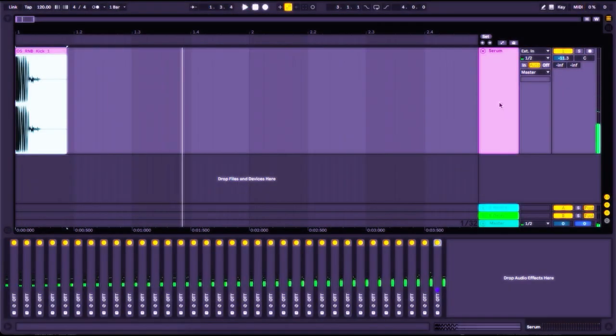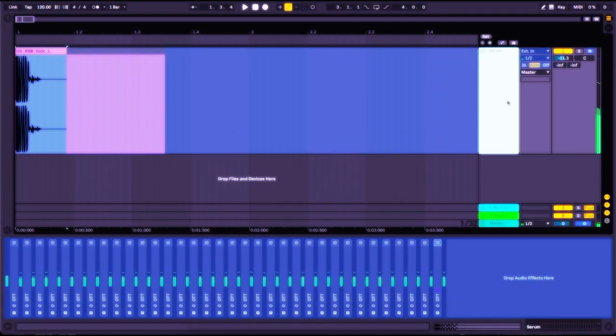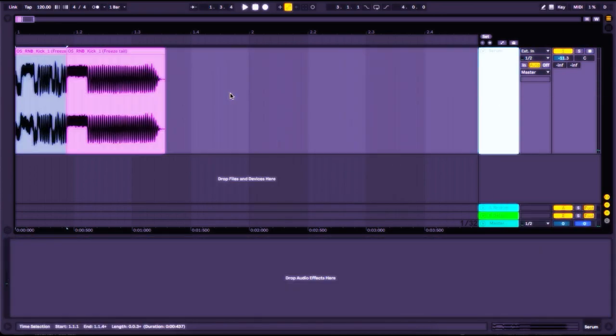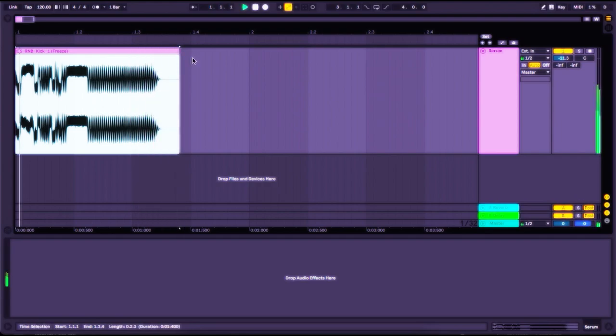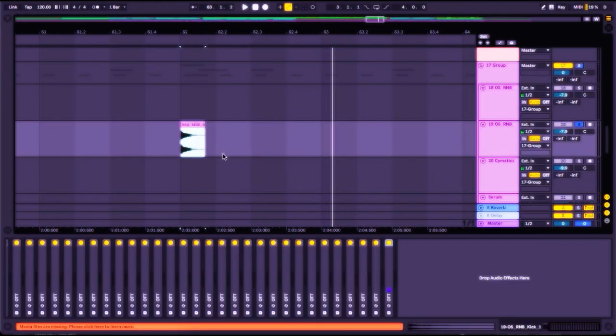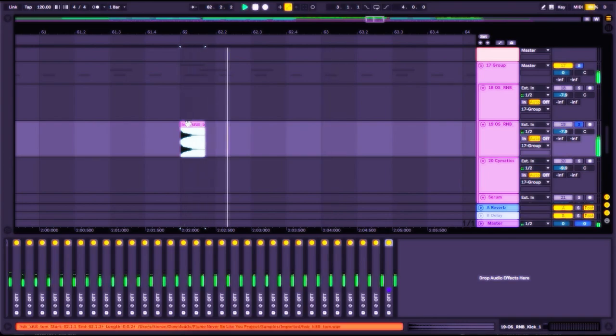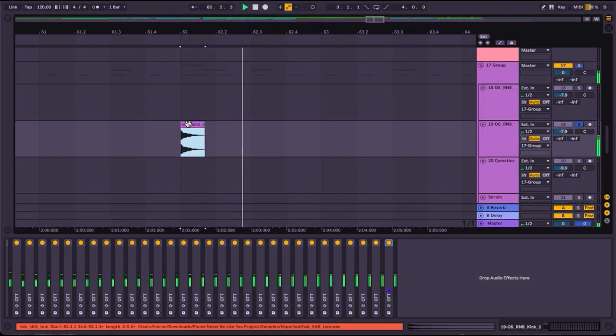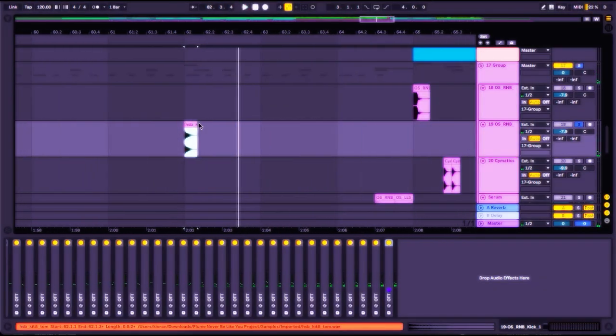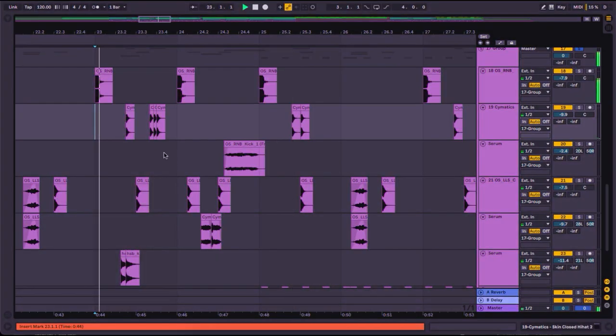So after you're happy with the sound, you can basically just freeze the track, which just bounces it down to audio, and then you can flatten it. This way it just burns itself into the audio and you can play around with the actual track itself. You can try it on any drum sound you like. Like for example, I tried it on a tom. Let's hear what some of these sound like in a little drum beat that I wrote.